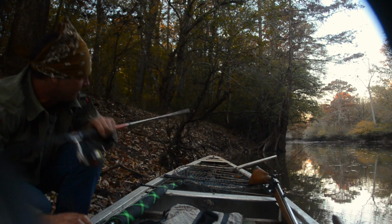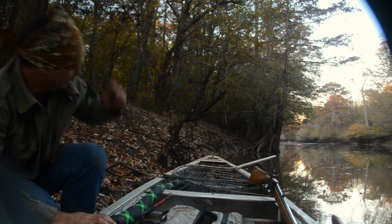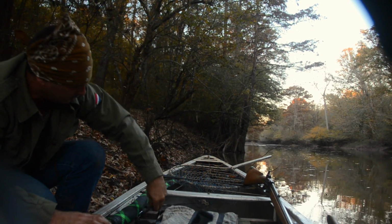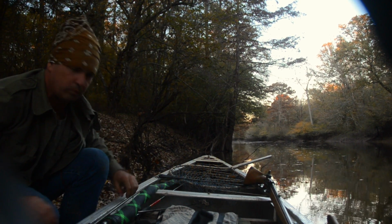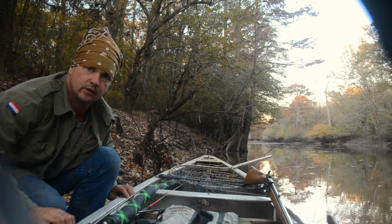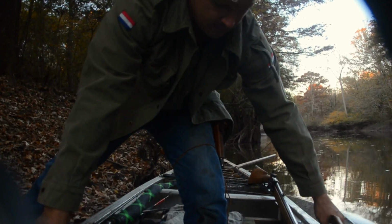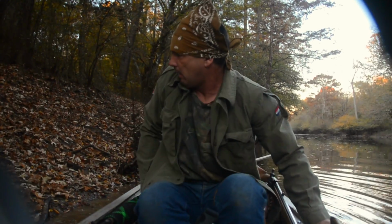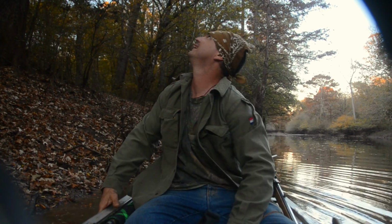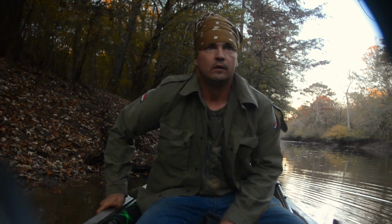Well, looks like our fishing right here is about done for. So I'm going to shove both of them on back down in there. We got 2 more poles if we want to fish. We can fish. And that battery says it's dying, so we're going to just let it run on out too. I wonder. Oh, no. That other squirrel was right there somewhere. Anyway, y'all, I'm about ready to paddle out of here.